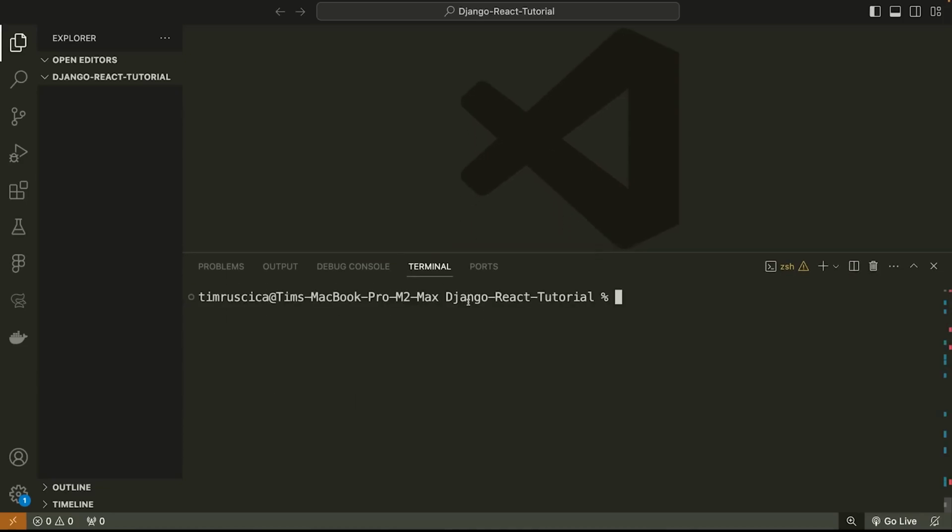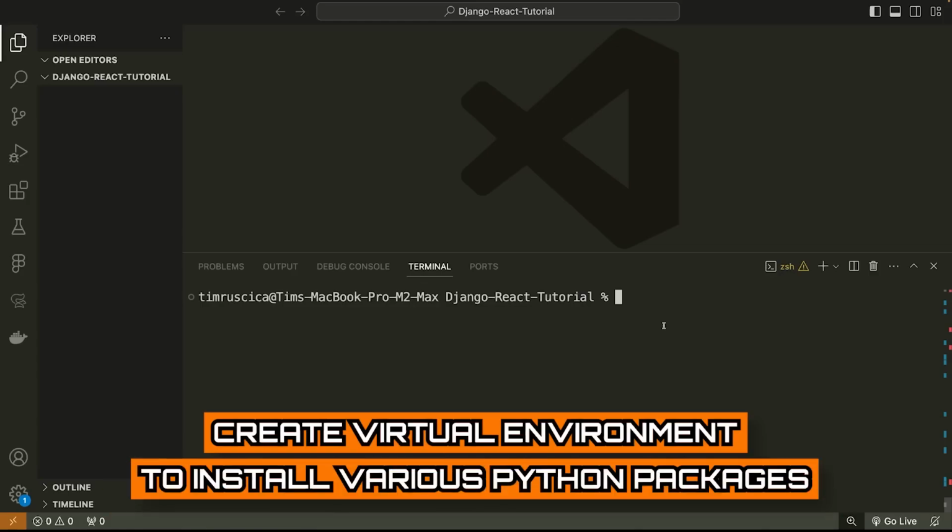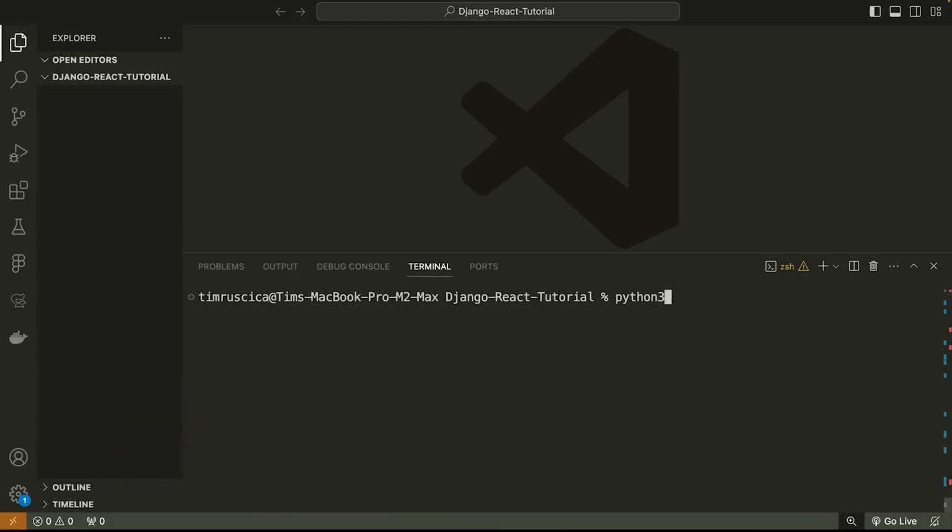So what we want to do here is open up a directory in Visual Studio Code or any other code editor you want to use. In this case, I've just opened one called Django React Tutorial. It's on my desktop. You can store it anywhere you want. So open up that directory and then change into that directory in your terminal. And the first thing we're going to do here is create a virtual environment to install our various Python packages. So to do that, the command is going to be python3 -m venv and then env. And if you're on Windows, the command is going to be python. So you're just going to exclude the 3. So we're going to run that. It's going to create a new virtual environment directory for us.